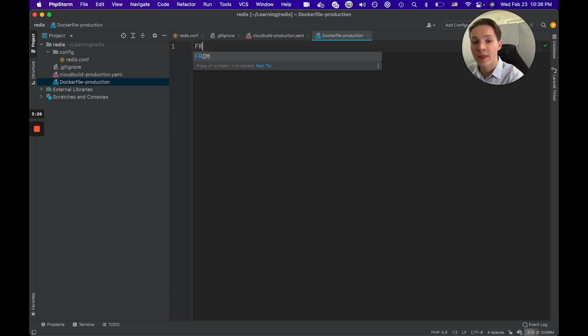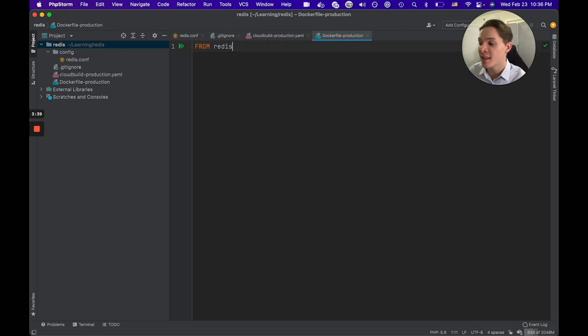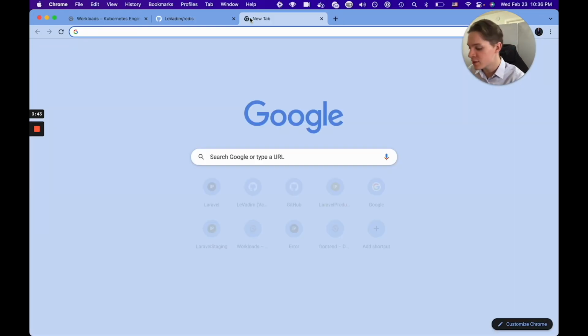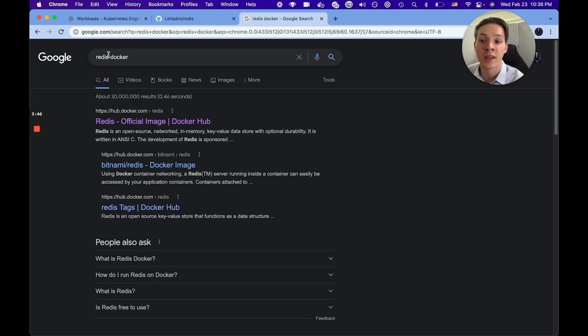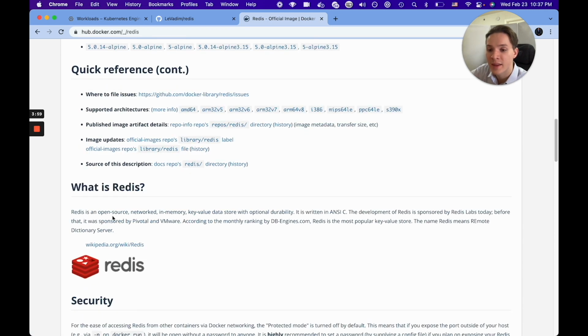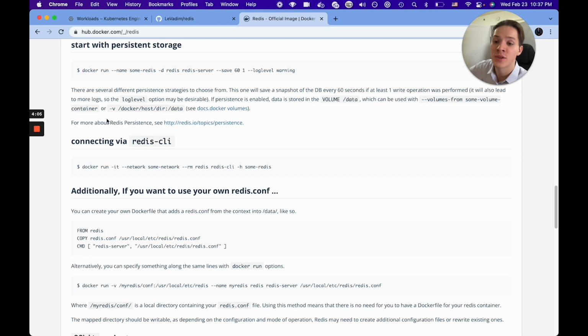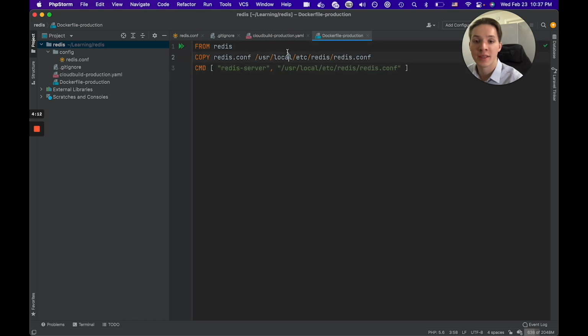So now here, the way we will start our Dockerfile, we will say FROM redis. And why are we doing that? It's actually lowercase. It's because we are extending the image that Redis has provided us with. So let's go to Google, let's say Redis Docker, and here we can see their official image. And let's look out for the latest tag. As you see, it's 6.2.6. That's their latest version. And let's scroll down, and they're explaining how you can run it, because there are many ways you can do it. And in our case, let's just copy this part. All right? So let's just paste it in.